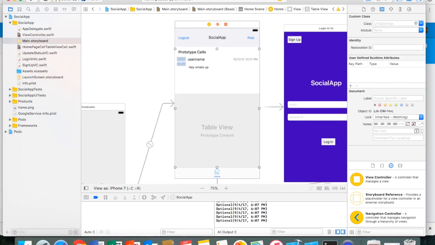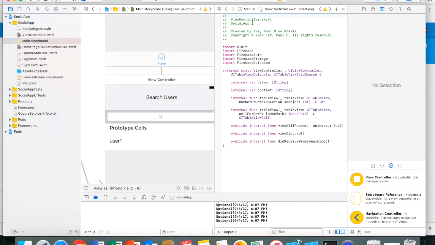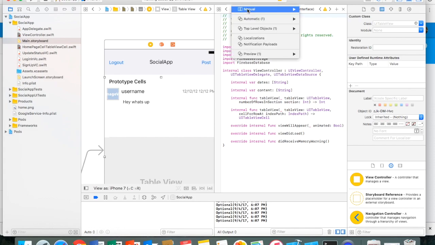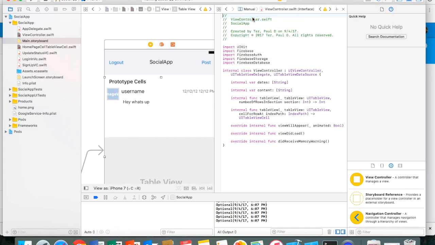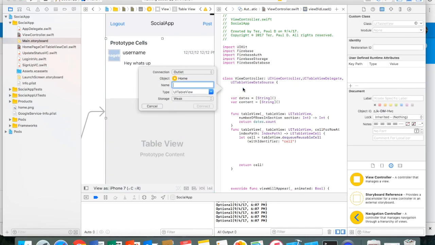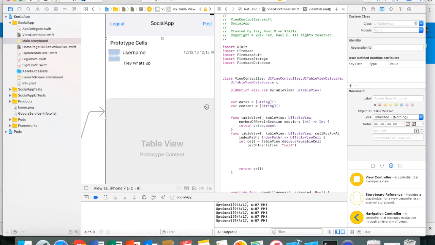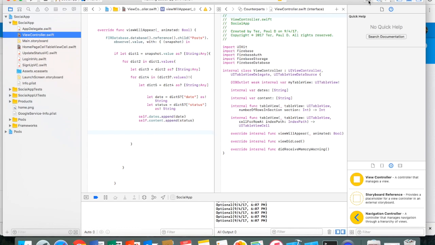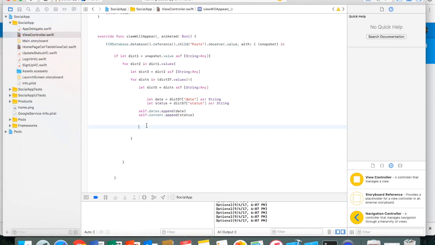So open up the assistant editor again. Click our table view. It's on manual, but go to automatic. Control, click and drag. And this will be my table view. All right. Go back to here. And we're going to reload it like this.